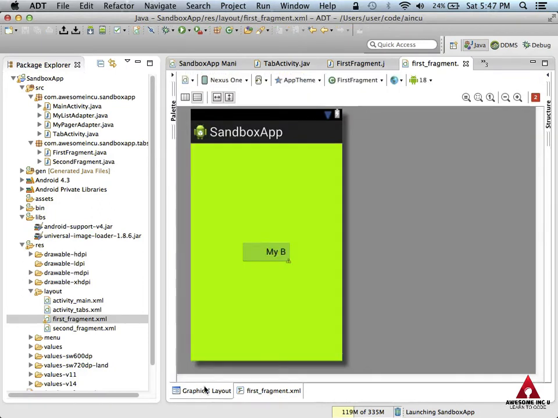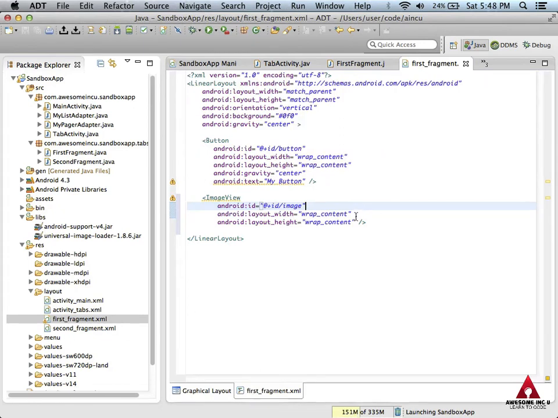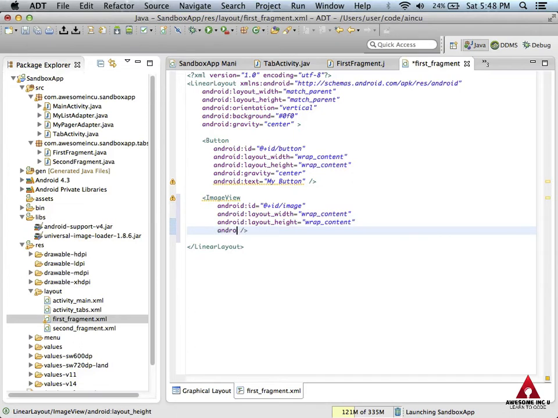In the graphical layout, you'll notice you don't really see anything. And that's really because our image view is there, we're just not setting the image to be anything, right? It's just an empty image view. About the only drawable we have access to right now is this.